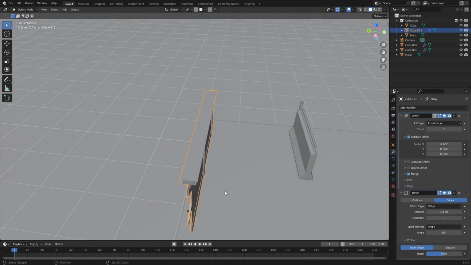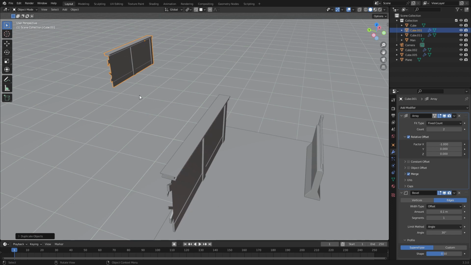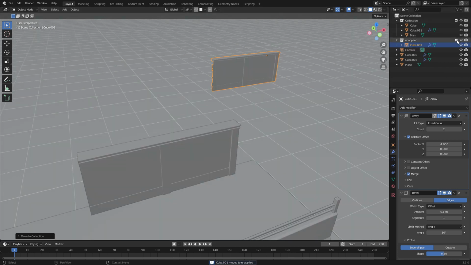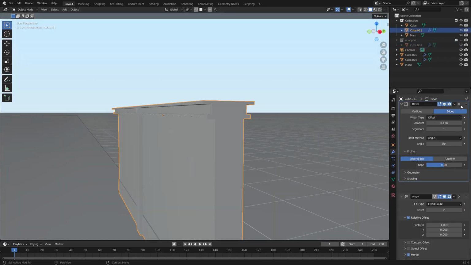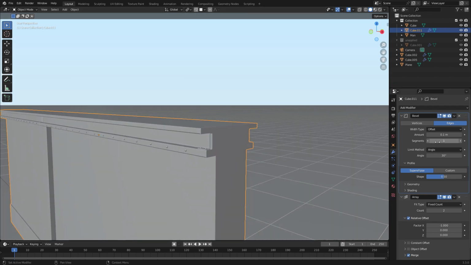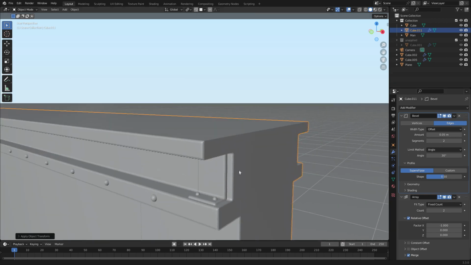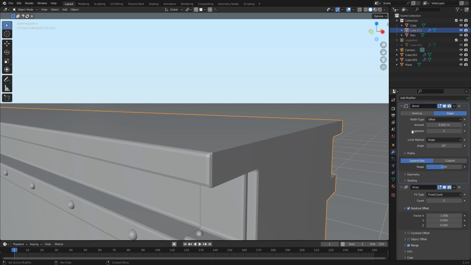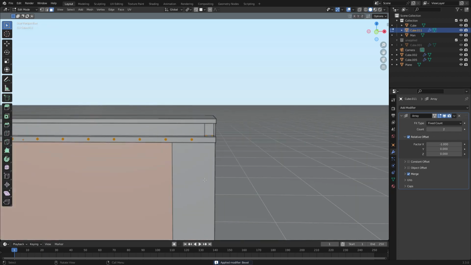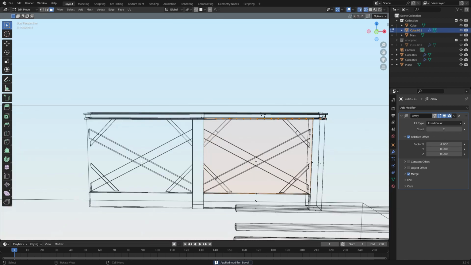So I'm gonna duplicate this and then select the object and then press M. Add a new collection, call it like unapplied. So in case we need to fix something, then we can go back to this and do that. So from here, we're gonna apply the bevel modifier. That's not really doing anything, so I'm gonna apply that, and then I'm gonna flatten out these edges again.